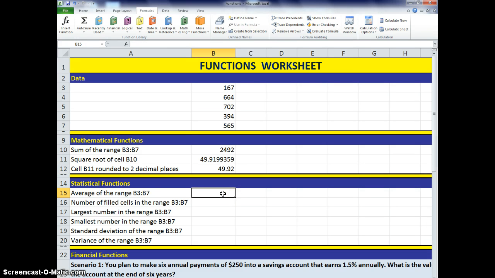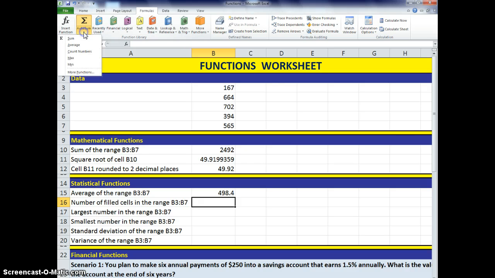Now let's find an average. Okay, Adrian. Ooh, Adrian. He says 2492. Oh no. Real quick save. Oh, okay. Never mind. Adrian's talking about this one. I thought Adrian was a math genius. All right, average at B3 to B7. We can do average. It's here too. Auto sum, average from B3 to B7. Got it. Enter.